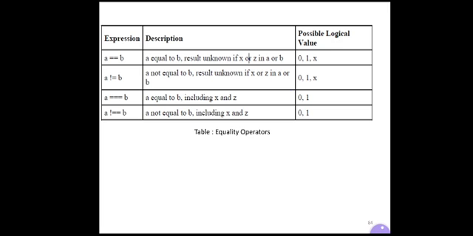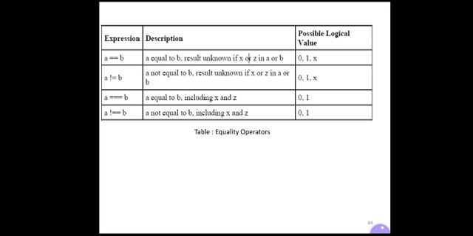The second one, A is not equal to B. When it is used in an expression, the result is true, or 1, if A and B are not equal. If A and B are equal, and you are comparing for A not equal to B, then the result is false, or 0. Similar to the previous one, it produces an x result, or unknown result, if any bit in A or B consists of an unknown value or high impedance value.